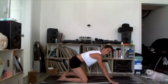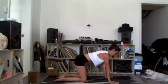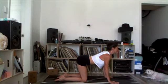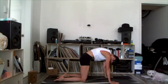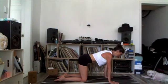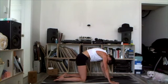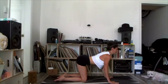And so wrists underneath your shoulders and knees underneath your hips. Inhale, arch your spine, gaze towards the ceiling. Exhale, curl and round, gaze towards your navel. Inhale and arch, allow your belly and chest to fall. Exhale, curl and round, push the floor away, create space across your upper back. Continue to move with your own breath, cat-cow.